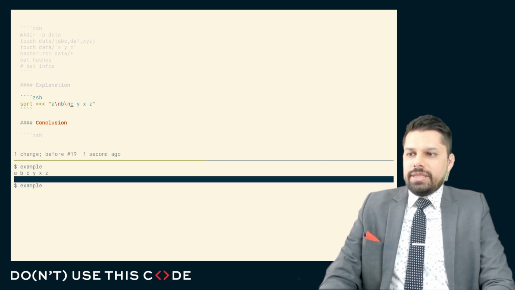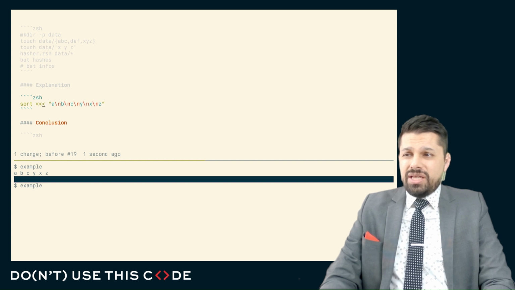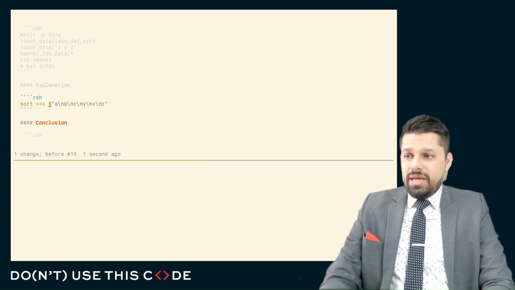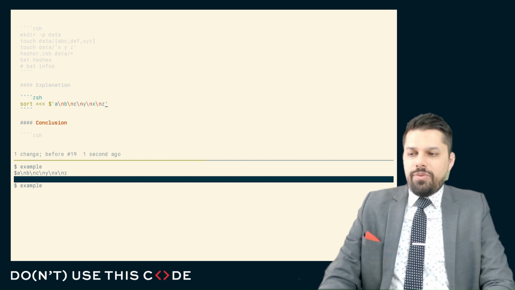We're going to put some newlines in here because sort wants to have these things newline separated. So that's what sort says. It says, all my data comes in with newlines separating the individual entities. And let's actually make this a C string so that we have that working.